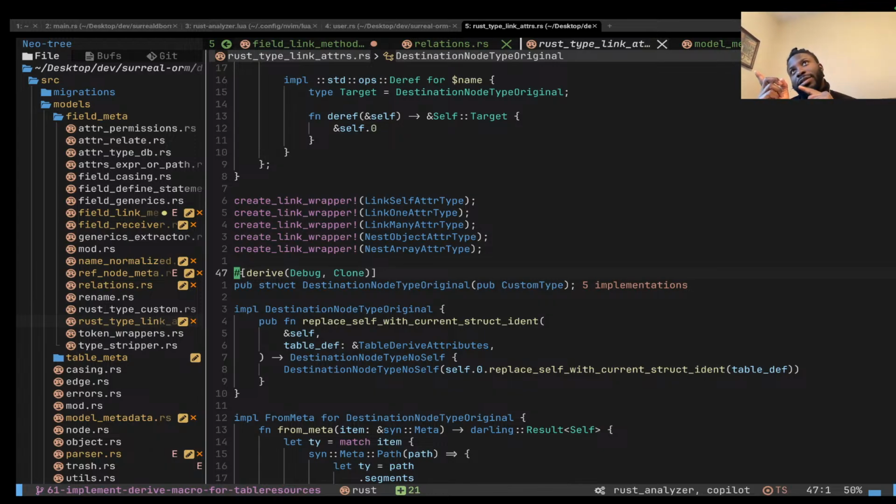So they are not symmetric. When a type has link self, that's also a link one, just linking to self. Yeah, that makes sense. But if a type is link one, it's just a specific case of link one.